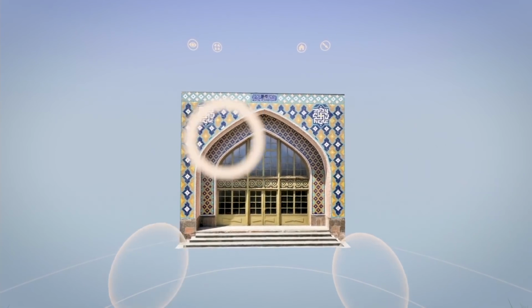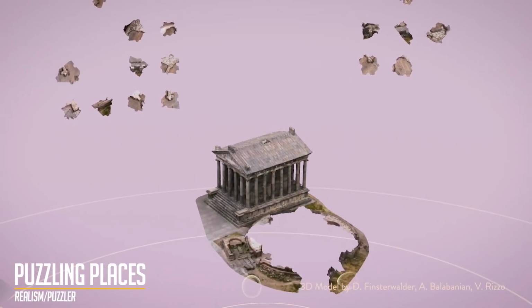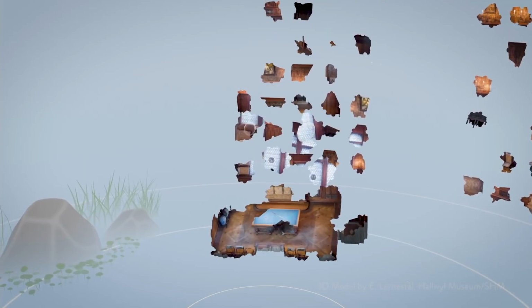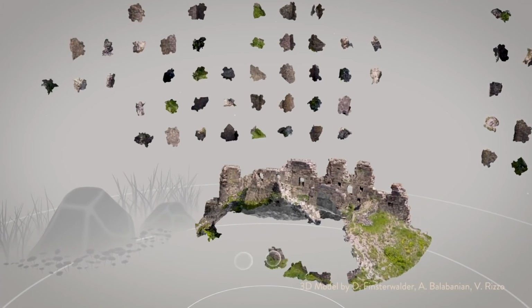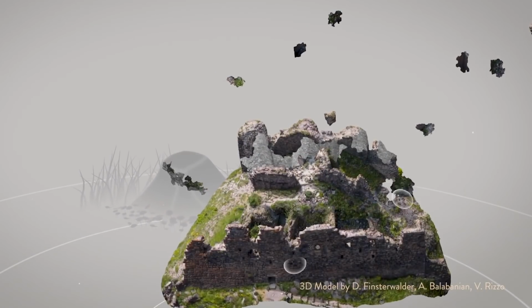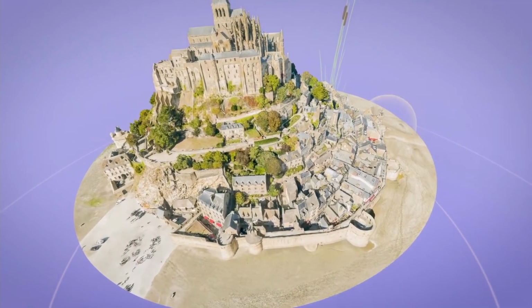What's visually impressive too is Puzzling Places, a relaxing and wholesome jigsaw game where you put together hyper-realistic miniatures of breathtaking buildings and objects from around the world. What's cool about this is that when you finish a puzzle, you get to explore it from the inside and outside, with background sound effects that completely blend with the puzzle you just put together.